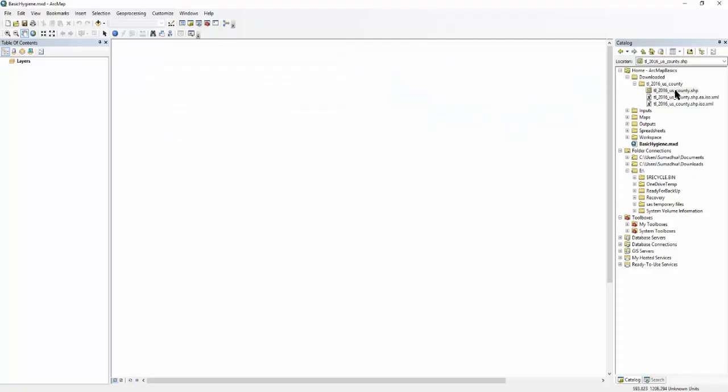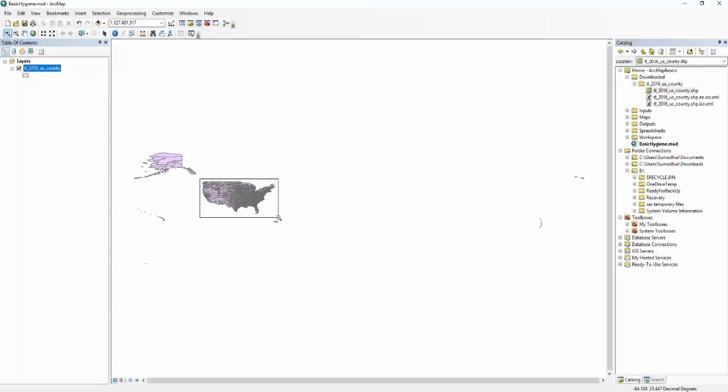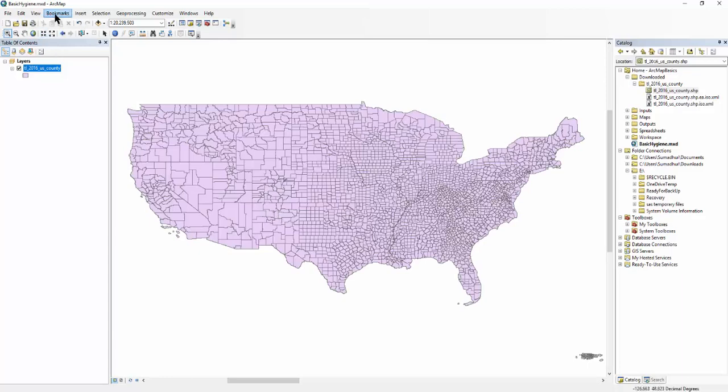But through ArcMap, this is a single file. Now, first thing I'm going to do is either drag and drop it here in the main window or here, and then use the zoom button to zoom in: hold on to the left click, create the box, and then immediately go to bookmarks, create bookmark, and say mainland USA.